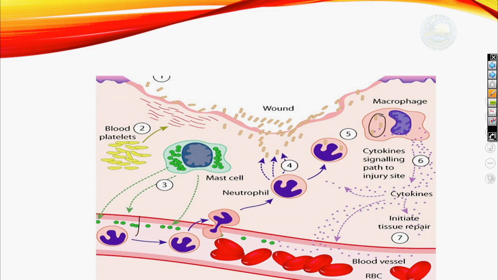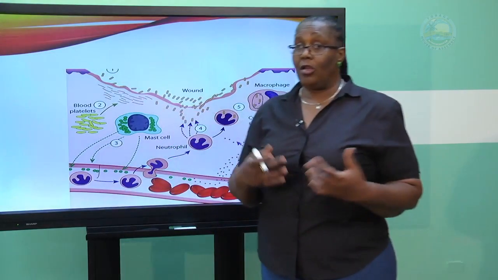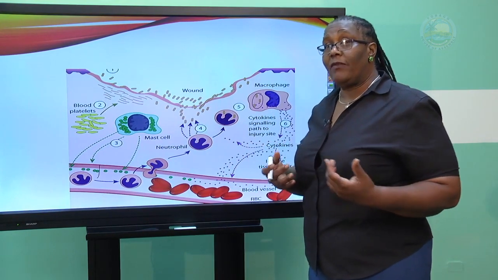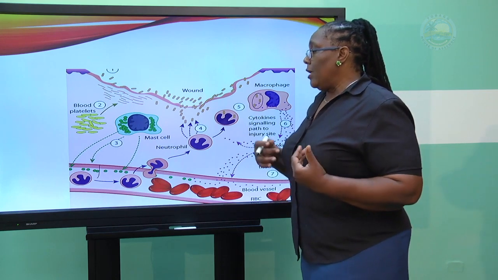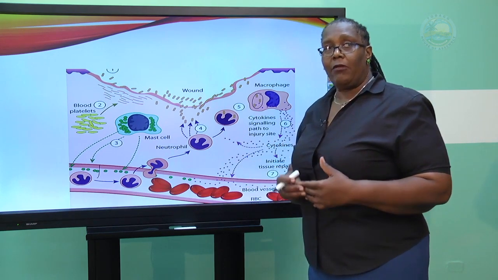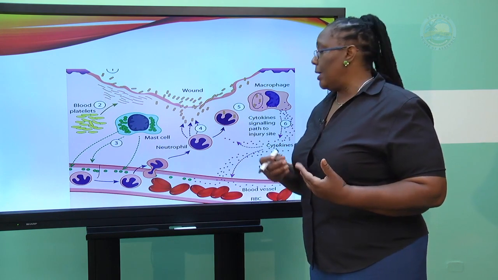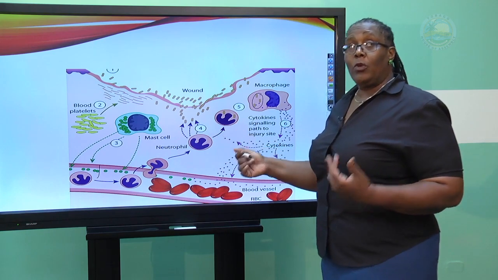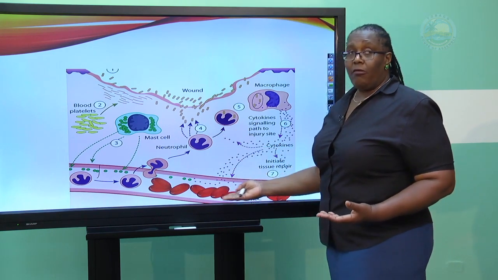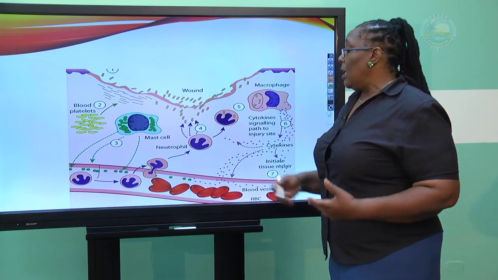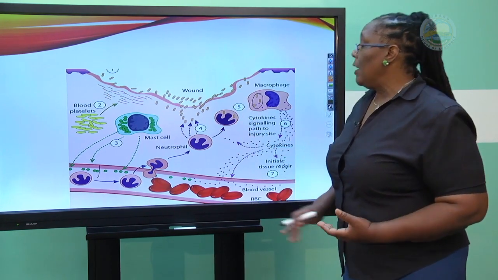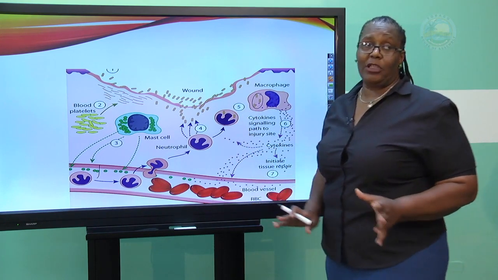The area gets very hot because you have a lot of metabolic activity taking place there, and a lot of heat is being given off. And so all of the signs that you would have experienced: the area becomes swollen and hard sometimes because increased water gets in from the capillaries into the area. You would see the redness because of increased red blood cells in the area. You will get pain because of the way in which these things affect the area. And so this here is what we call the inflammatory response.